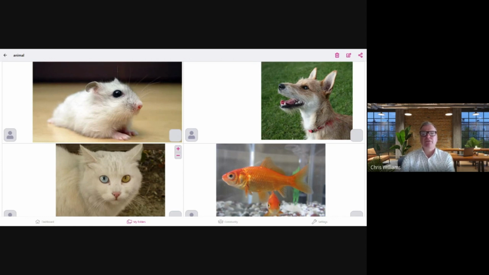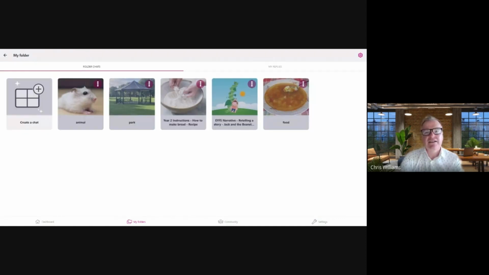Once you've made the board, it can act as a perfect stimulus for lots of activities which will promote spoken language, oral composition and vocabulary use. It can also support writing activities. I'll go through a couple of examples. For the first one, I'll make a Chatta board myself, and for the second, I'll use a template from the Chatta community. Don't forget, making the board with your class is the best way to see the impact that Chatta can bring.